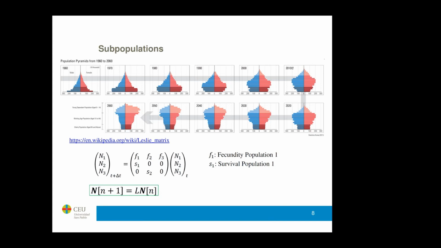Yeah, and the subpopulations are different age groups here. You choose the boundaries between the groups. And here it is explained with age, but you can put here whatever criterion you want. So for instance, you can write the SIR model of epidemiology that we had last time. You can write it also in this way. So these fractions here are how many of these people go into some other subpopulation at time n+1.